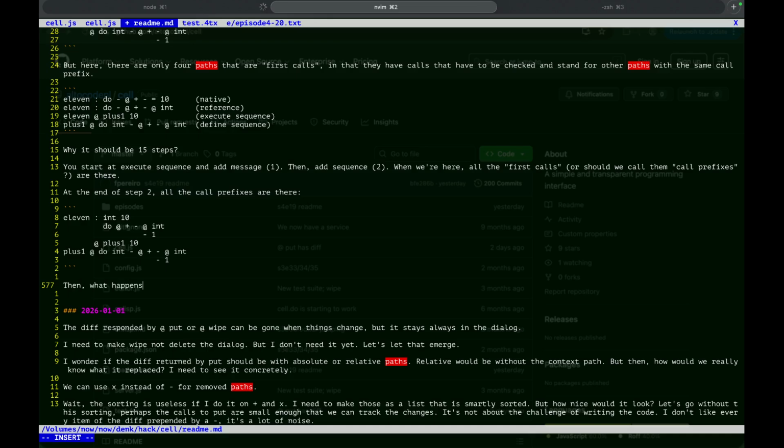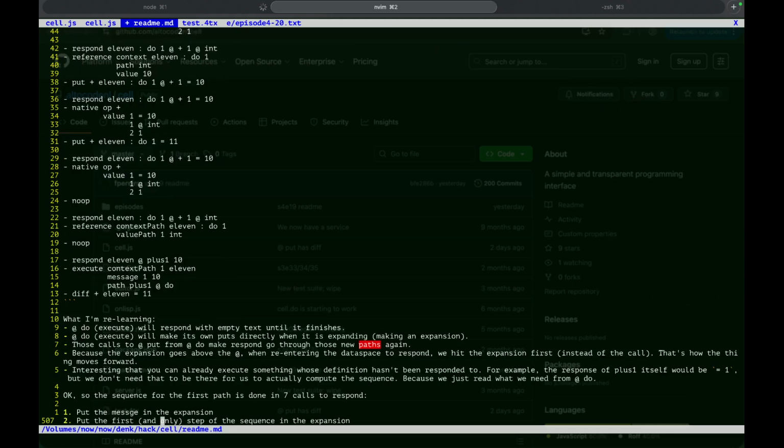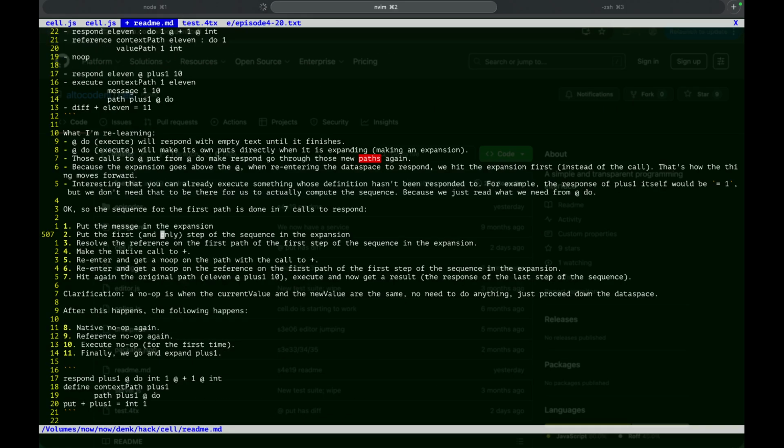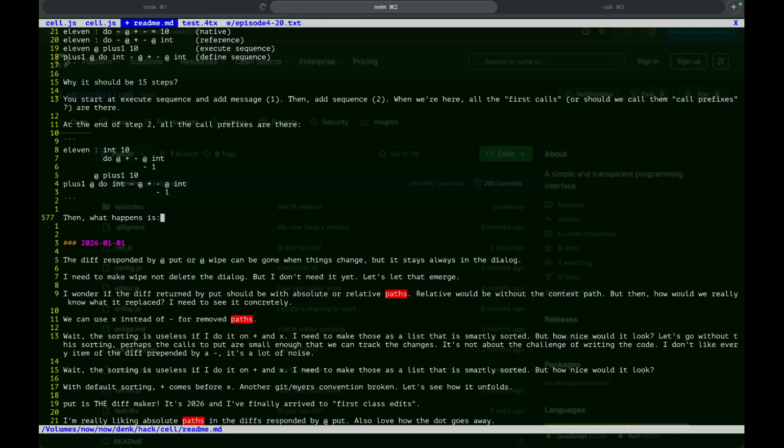Then what happens is, no, it's just 3 call prefixes because int is not expanded yet.